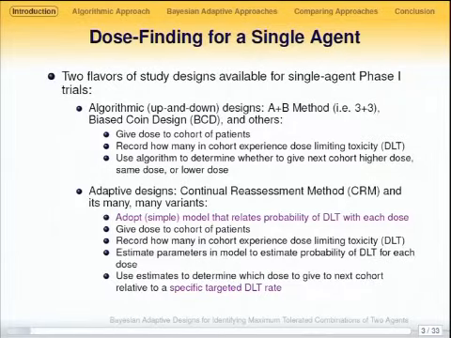All right, so for a single agent, really there are 2 options here, and we spent a lot of time today talking about Bayesian approaches to phase 1 trials, and I'm in a world where I'm beating people's heads trying to get them to use a Bayesian design. It's not the standard, at least where I am.